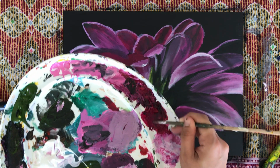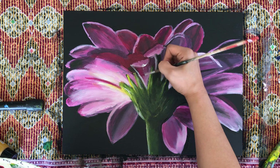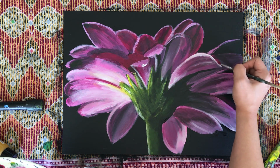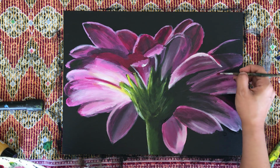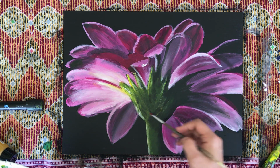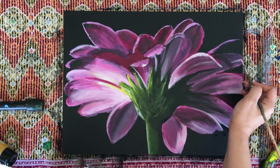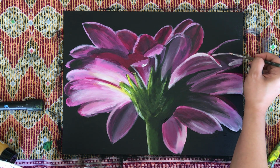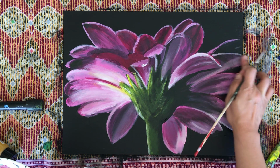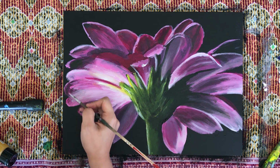I'm gonna get again my pure permanent magenta. Some light pinks. Right. And some highlights.